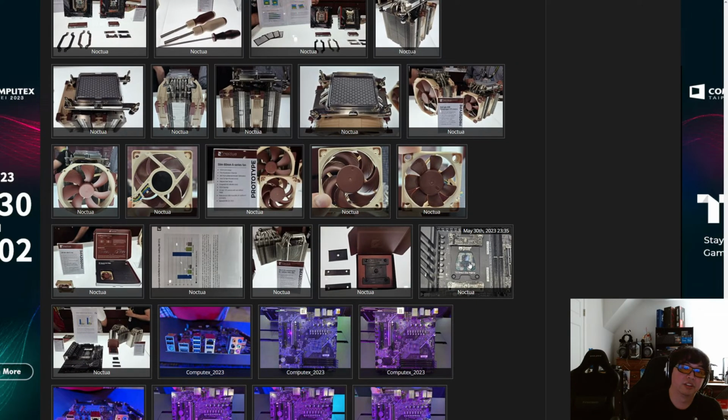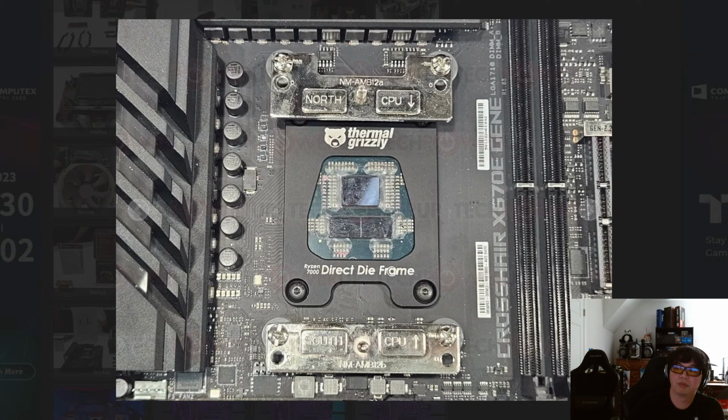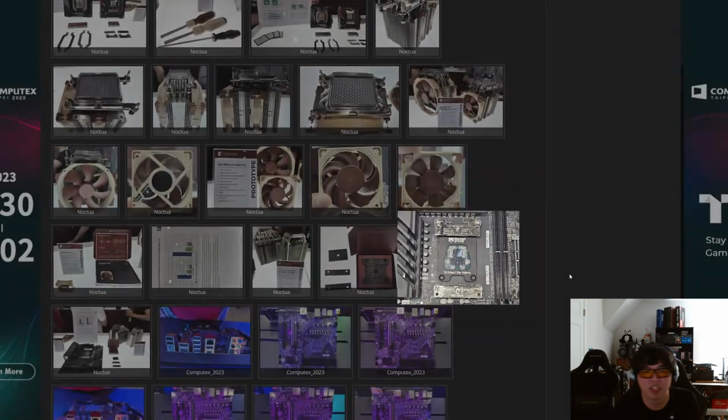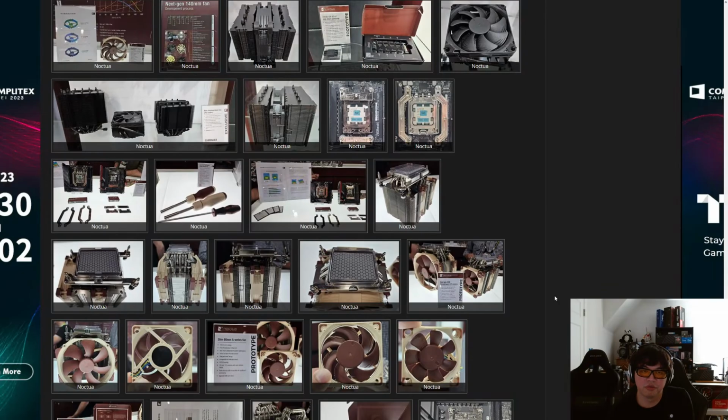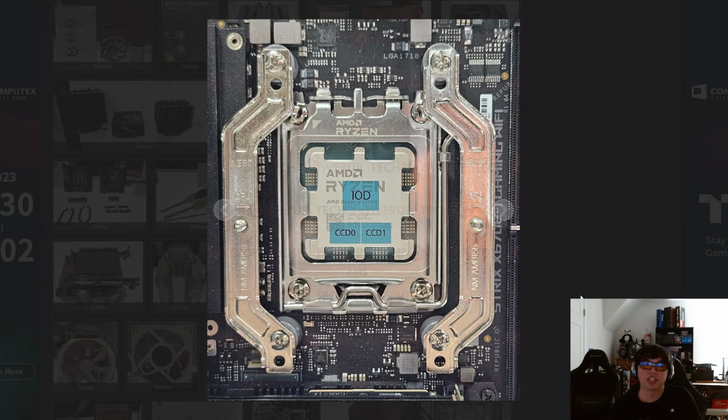Yeah, you know what, though? That clearly indicates that both of them need to improve how they implement their IHS. Because remember when the AMD one came out? When this design first came out, everybody was complaining that the IHS, or integrated heat spreader, is too thick. And I kind of think that this indicates that that's true. So we'll probably see a slightly different design with Zen 5 for the IHS. I am surprised how low those CCDs are, though. They are really down there.